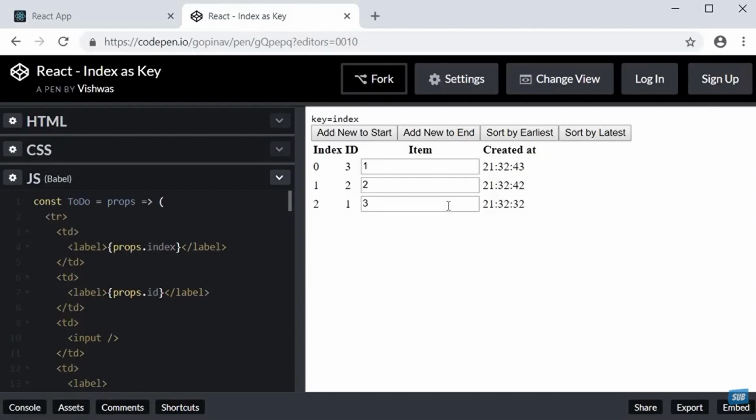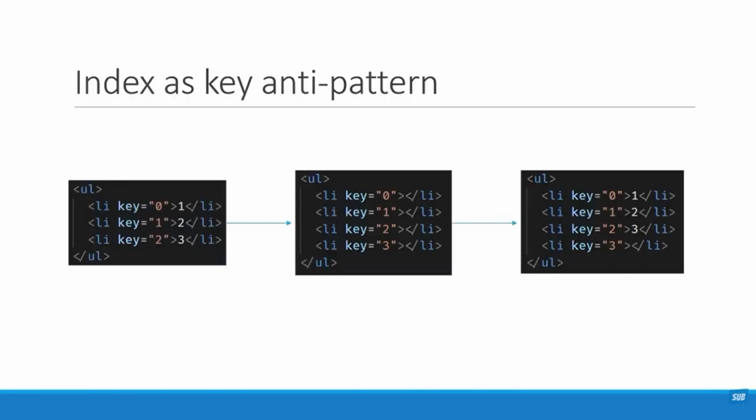When I click on Sort by Latest, the timestamp is in descending order. But item values don't seem to be in the right order. Irrespective of me sorting by earliest or latest, the item values never change. This again is because of using the index as key when rendering the list.